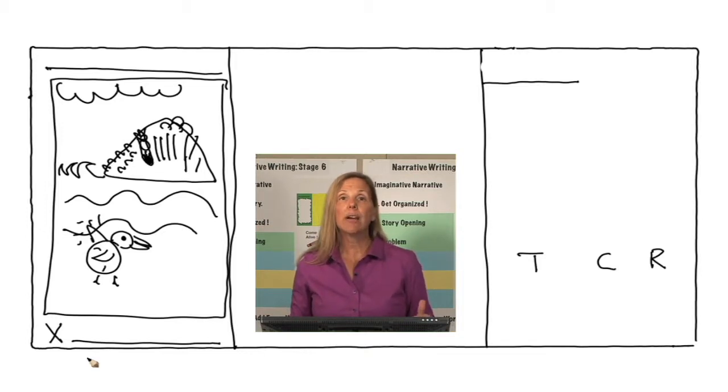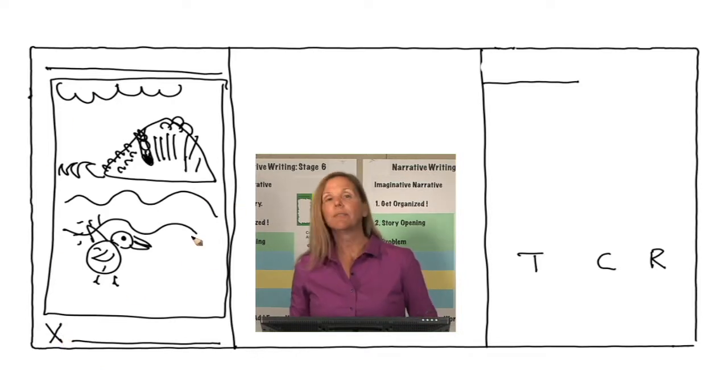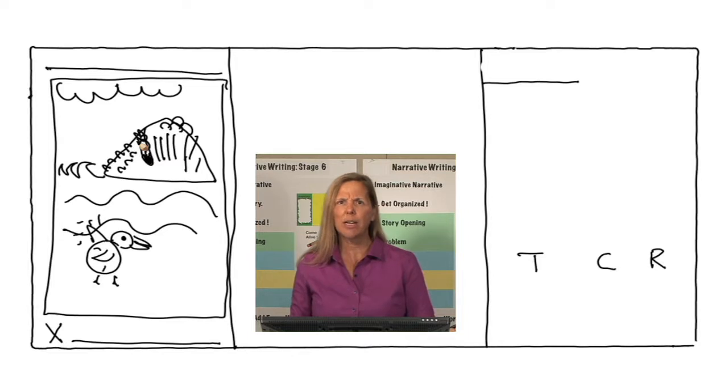After drawing your character and your setting in your Come Alive box, then you need to go to the problem. We know that the mother is looking for food. We know the baby's hungry. We know that there's a daddy, but he's not in the picture right now. We just have the mom and the baby, and we have this island, and we're ready to plan our problem.